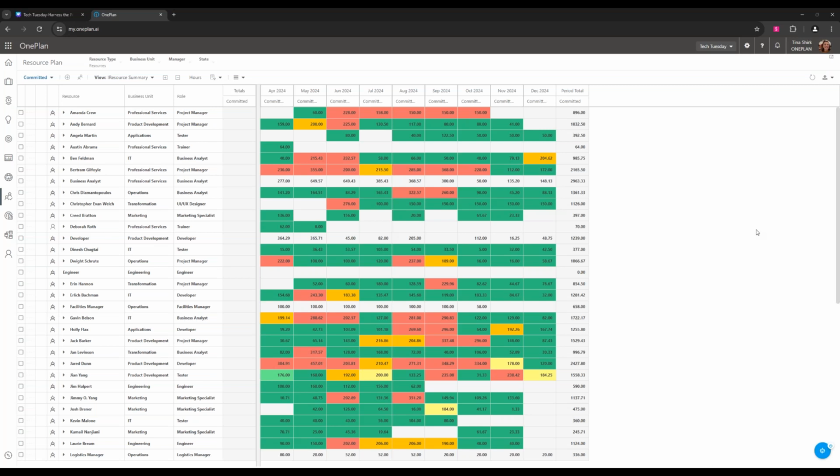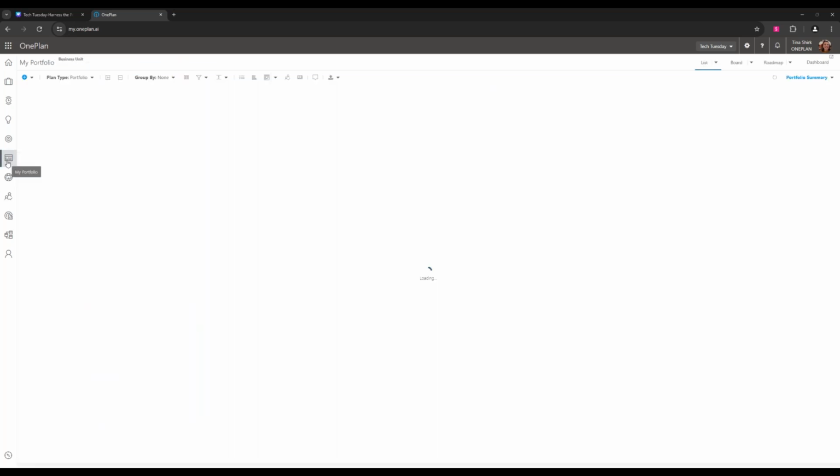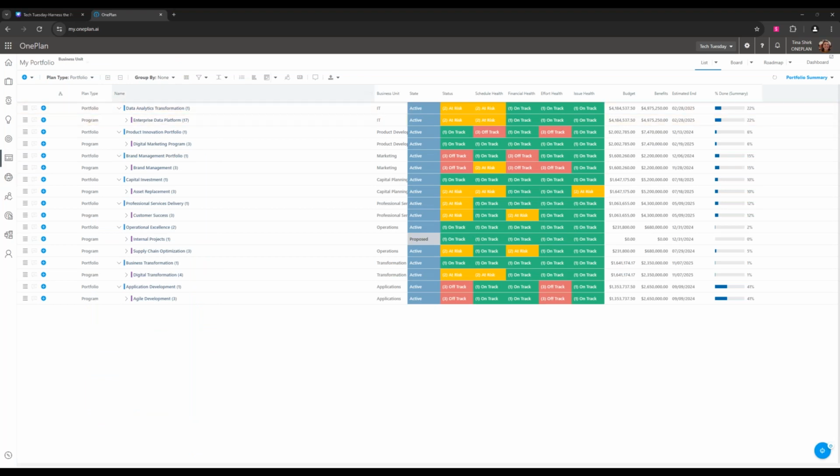All right, so the last item we need to talk about in the last few minutes is the connection between the plan level resource plans and this global resource plan we've been focusing on today. Deb and I briefly touched on this throughout today's session, but we're going to take a look at the plan level resource plans and how they connect. So now that we've shown you this global resource plan, let's walk through some of these plan level resource plans and take a look. So I'm going to go to a plan level resource plan.